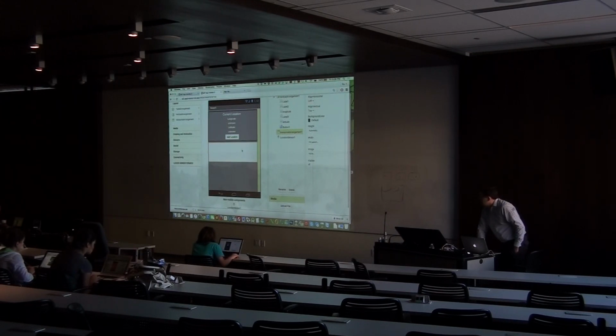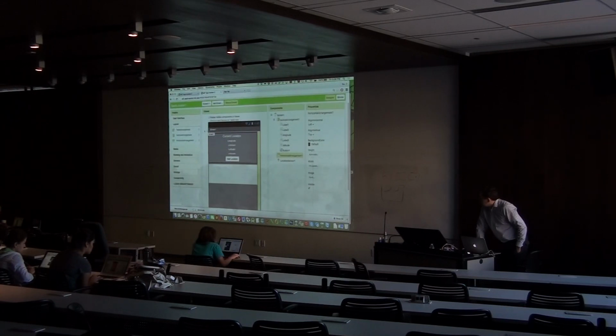Okay, now I have space for providing the name for the location. And then I will drop there from my interface a text box. That is my actual name of the location. And the save button I will put right beside it.